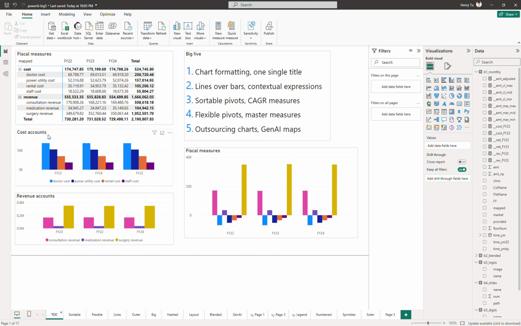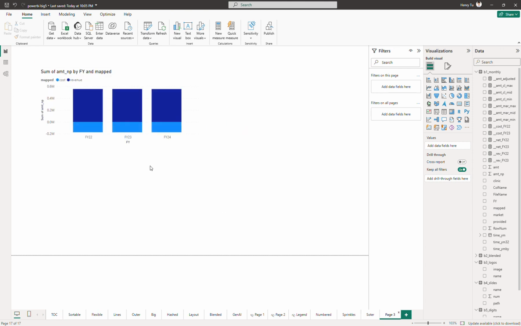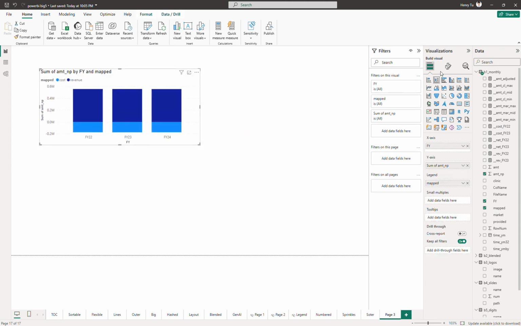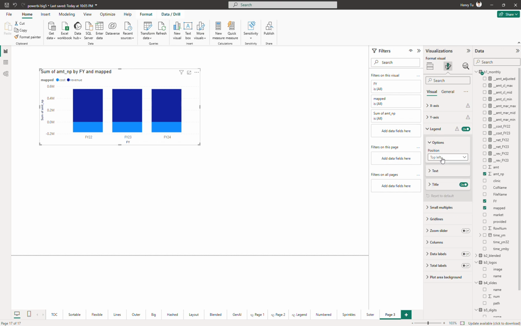So we don't worry so much. Just in case we want to explain the numbers, we can just use the title. For example, this is the title. This is the measures by the fiscal, and then that's it. Okay, so in order to do this, you need to remember to format this one for legend. You just put it at the bottom center in here.